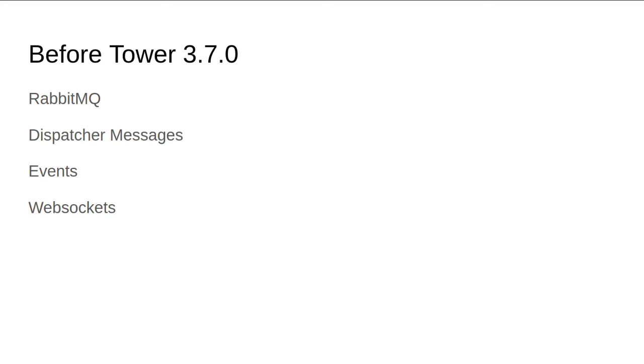The callback plugin takes the data structures passed to the callback plugin. For example, a playbook event would be like playbook on start, and there's only one of these for a playbook run, at the very beginning. Another event type is runner on OK, and one of those is emitted for every task for every host. You have a runner on something, where something is OK, changed, failed. And finally, another event type in this example set is playbook on stats, which triggers at the very end of a playbook to give you the summary of what happened.